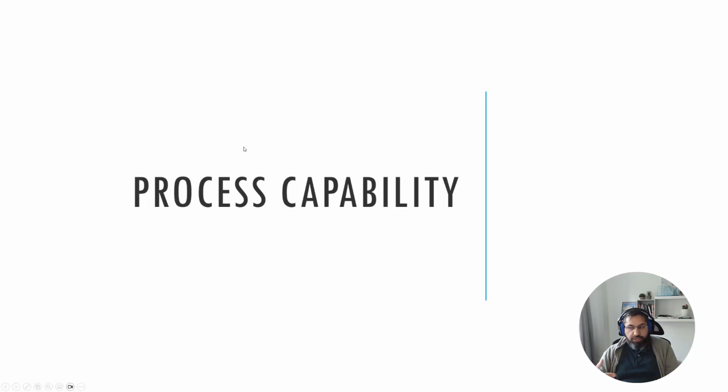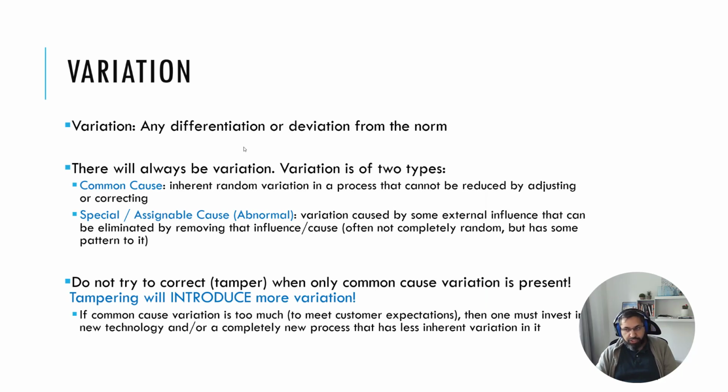Okay, so now we get to the next part of our lecture. We're going to study the two ideas that are going to help us do this thing on the slide: identify special cause variation, eliminate it, and also evaluate if common cause variation is too much or not. Like how much is too much? How do I know I need to go for a new process, whereas how do I know I can stay with this process and it's going to be fine? So this idea of first checking whether the common cause variation is sufficiently low that this process is going to meet customer requirements or not, that's called process capability. And then figuring out whether special cause variation has crept into your system or not, that's process control charts. Those are the next two things we're going to study.